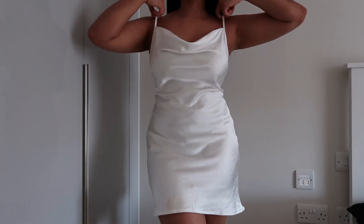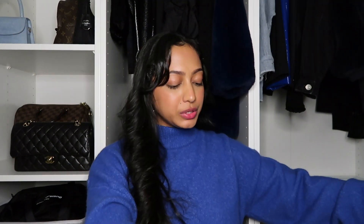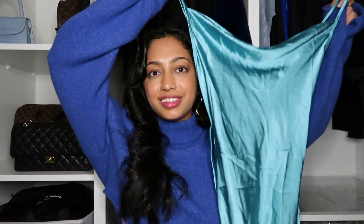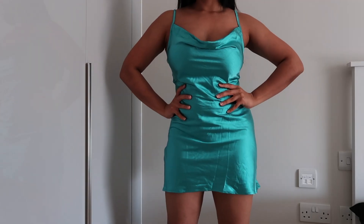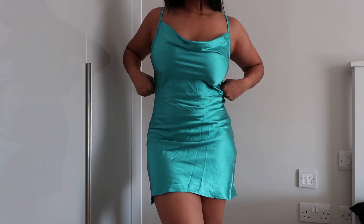When I wear my Paiva dresses I like to wear booby tape — I don't tend to wear anything other than booby tape with these. Booby tape is honestly perfect for satin dresses; it gives you nice shape and you can really enhance your silhouette. I most recently bought this dress in a really gorgeous aqua blue color — it's just really electric aqua blue. I actually got this dress 50% off, for £20, and I do believe it's still on sale on their website.